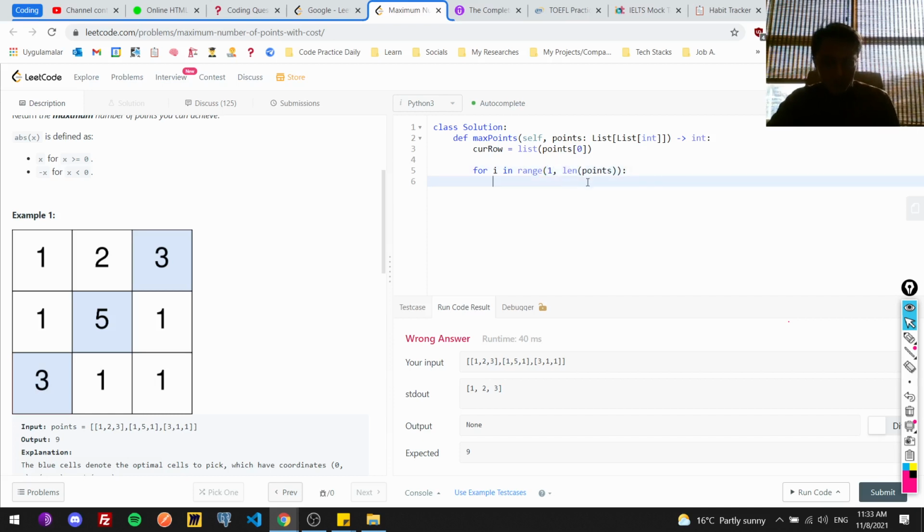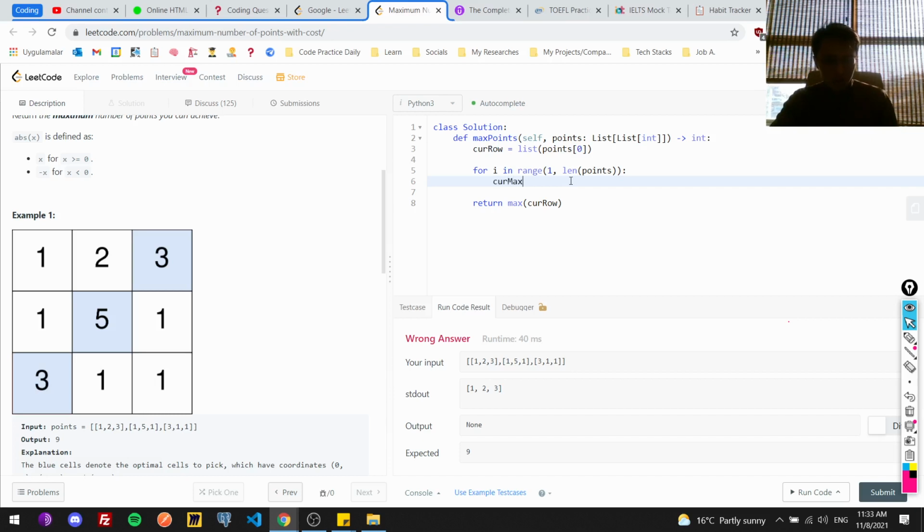First row, just go over this, then return the max of the current row. So for instance, if we have just 1 row, we just return the max there. And here we're trying to maximize the current row, which will be using the previous row, which is actually the i minus 1.